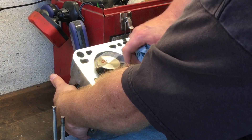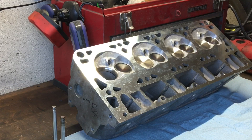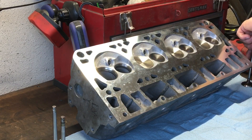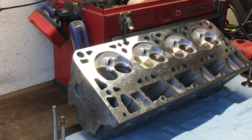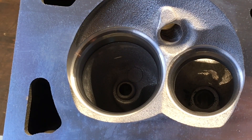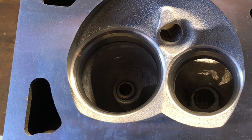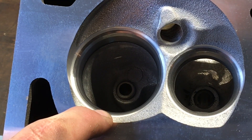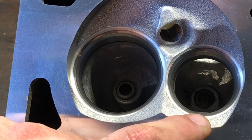With that said, I think he could have done a little more work towards the bowl where it transitions to the aluminum. I'm going to move the camera over and test those bowl cuts with my templates to show you where they cut it, how far down, and then the work I have to do to finish. I had to reduce the angle of the cylinder head, which did affect my lighting. When I dropped the heads off, I requested a bowl cut of 1-inch 780 thousandths on the intake and 1-inch 333 thousandths on the exhaust.